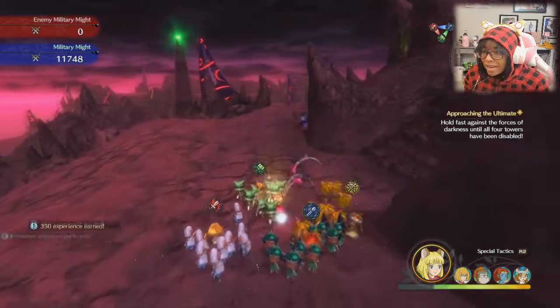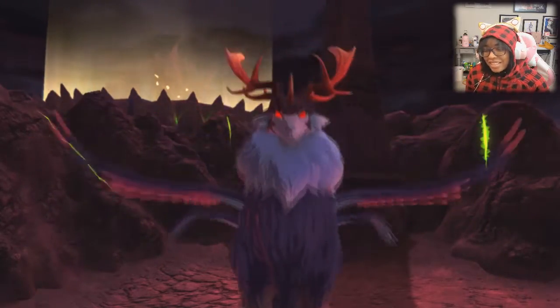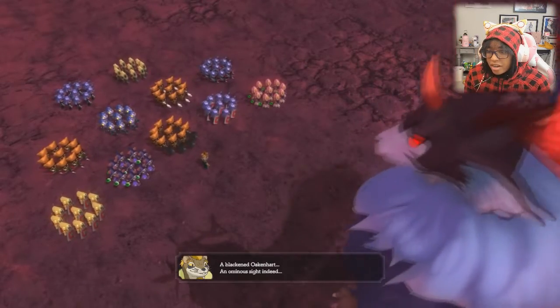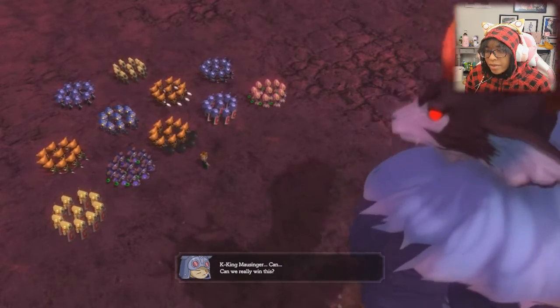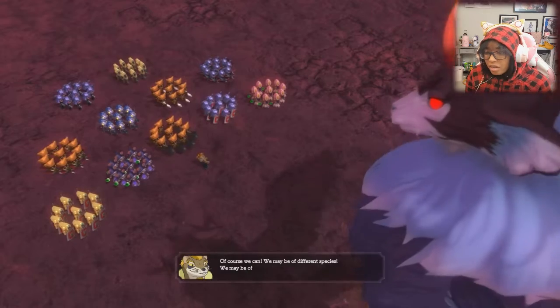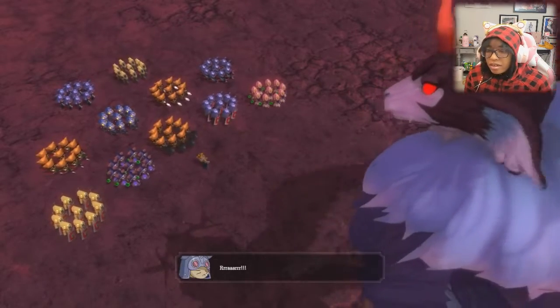Charge. Boy, if y'all don't back up. I'm level 56. Back up. Well. A blackened oaken heart, and I'm deciding indeed. Oh, King Monsinger, can we really win this? Yeah, you're fine. Y'all can do that. I did that. Of course we can. We may be in different positions. We may be in different relations, but our goal is the same. We must stand together. Arr!